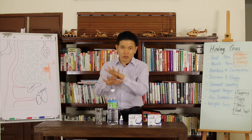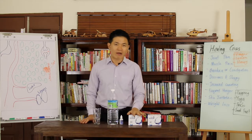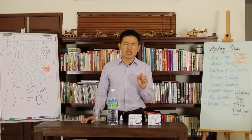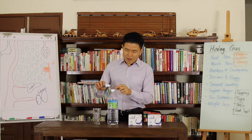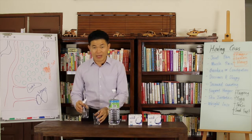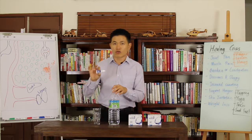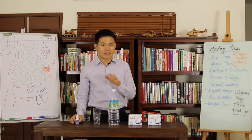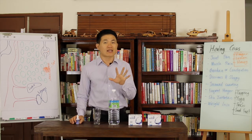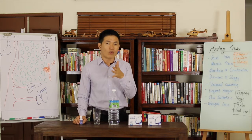Just go slow and steady, start with mild alkalinity, pull bit by bit — at least the channel here has to be clear first. Otherwise, you wake up the ghost and there's no way to go, and you will suffer very serious pain, worse than your typical gout attack. The way to manage it is to start with a low pH. For calcline, since it's purely from calcium, calcium has a fishy bitter taste. So you'll find a way after you use it for a while — you know how to control the pH by taste. As long as you taste a slight alkaline, slight fishy or bitter, that's enough.